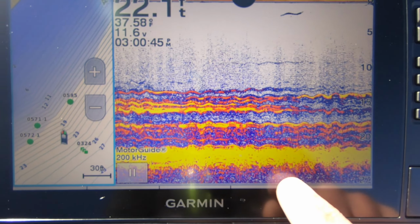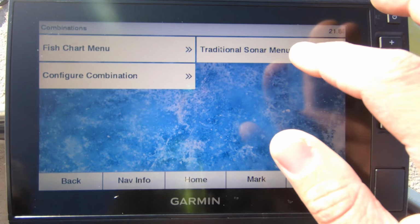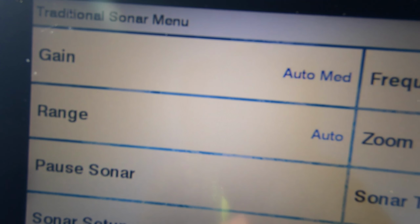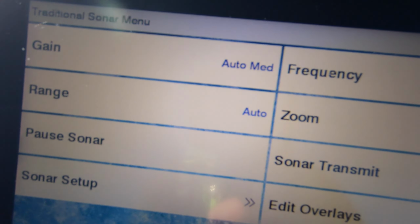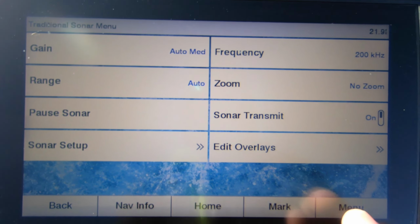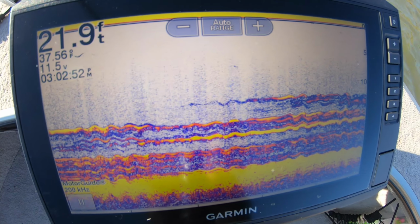But again, just to show you, all of these settings are set to auto medium. If we go to the traditional sonar menu, the gain is set to auto medium, the range is set to auto medium, the frequency is at 200 kilohertz, there's no zoom, so on and so forth. So again, Garmin just makes it so easy to buy the unit, take it out of the box, and start using it right away without dialing in any settings.